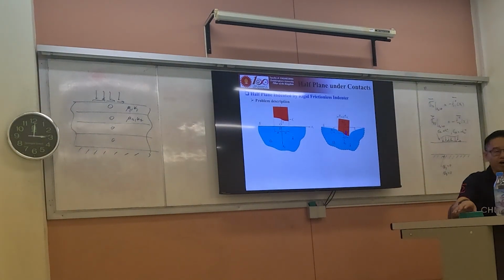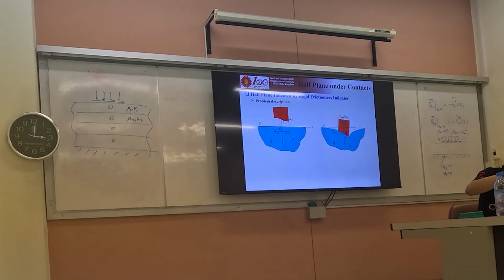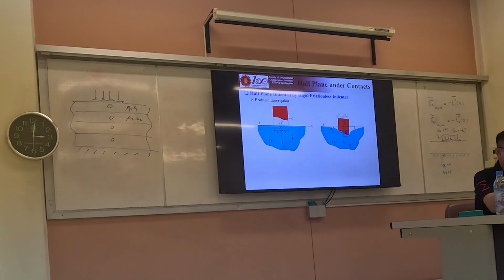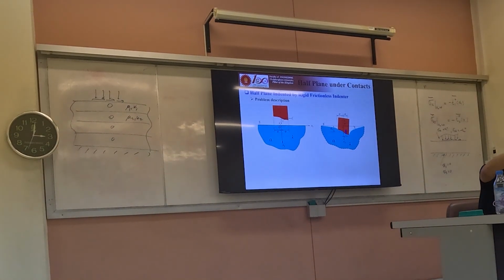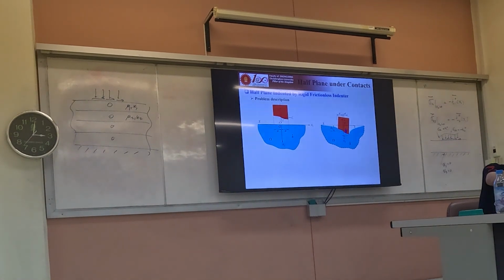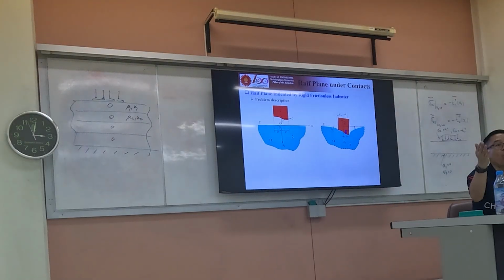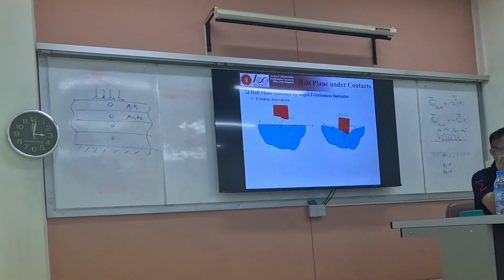In reality, when you talk about the contact between two bodies, you don't know exactly the load that you transfer there. You always have it in the form of contact, right? Typically, when you look at the foundation problem, let's say the load transfers directly from the column to the foundation. If you don't have eccentricity, you assume that the loading there is distributed uniformly, right? On the surface, on the contact surface. Is that true? It may not be correct. You know what I mean, right? But we always do that approximation all the time to simplify the problem.